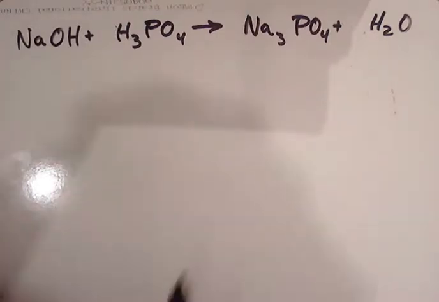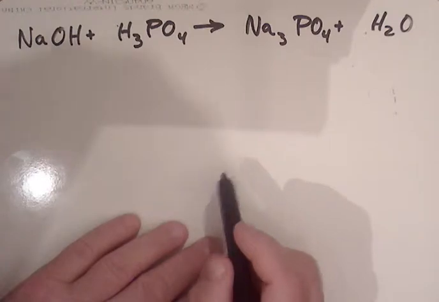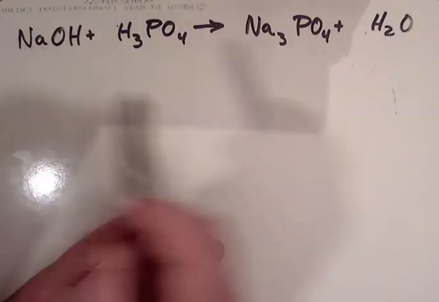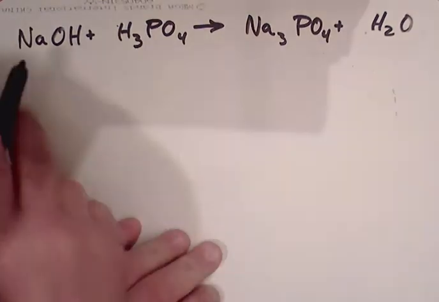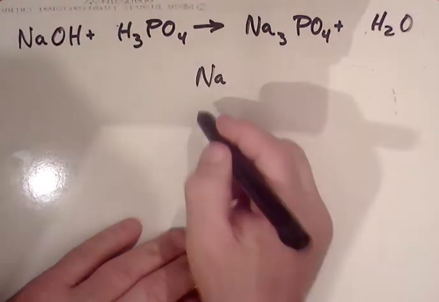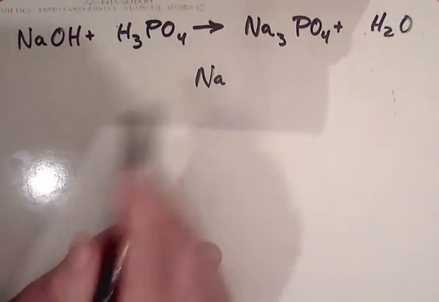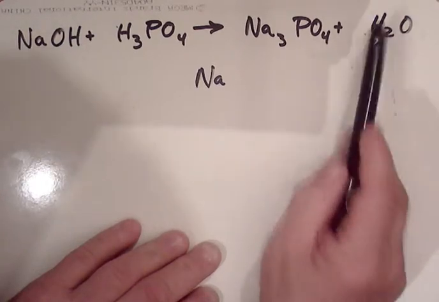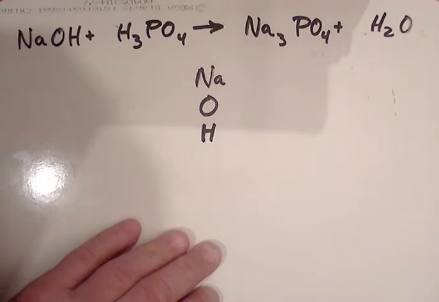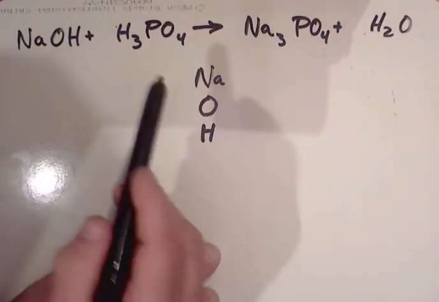All right, balancing chemical equations using polyatomic ions. So, same thing as before, we list the elements that were given. On the reactant side, we have Na. We also have O and H, two different H's. We do not have an OH over here, so we're going to have to list them separately, an O and an H. That H covers both this H3 plus this H.